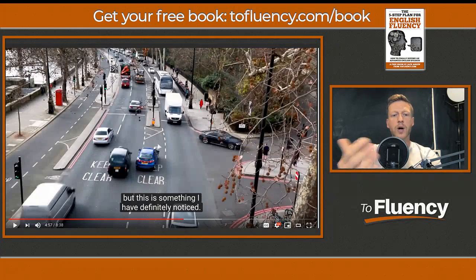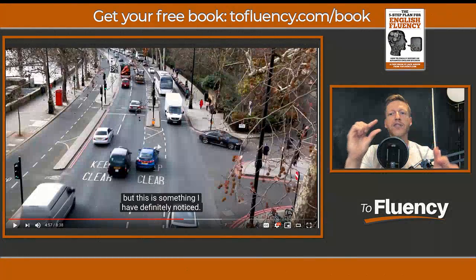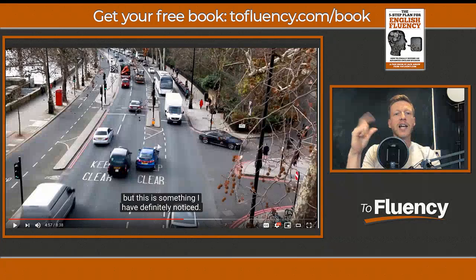Do people indicate where you are? Let me know in the chat. Do people indicate where you are in your country? What do you mean by indicate? So, to turn on your blinkers, your turn signal, or your indicators. So it's that little flashing light. If you want to go right on your car, it flashes to say, hey, this car is going right. So let me know in the chat if you do it or if people do it where you live.